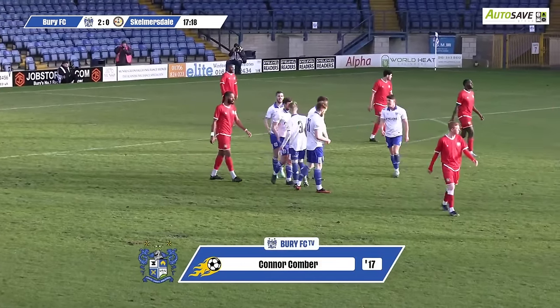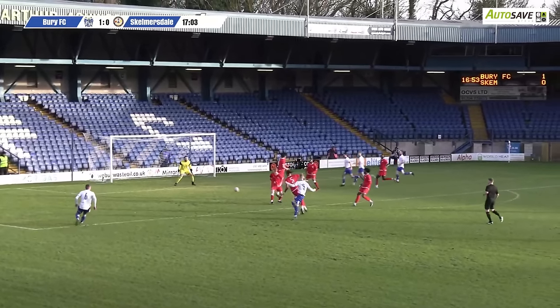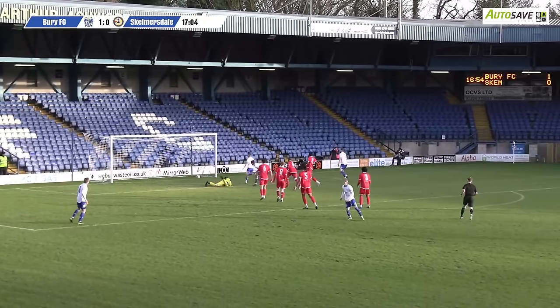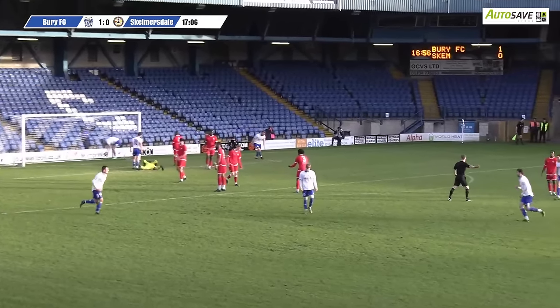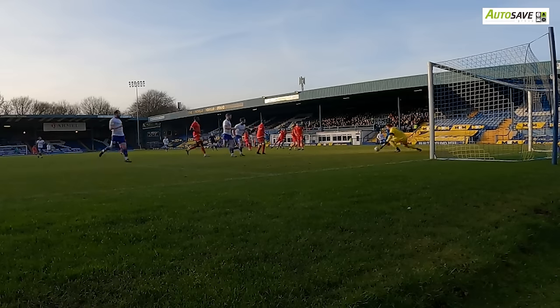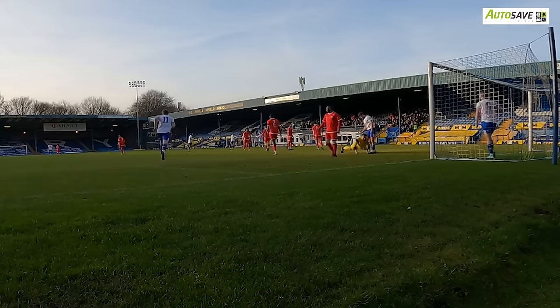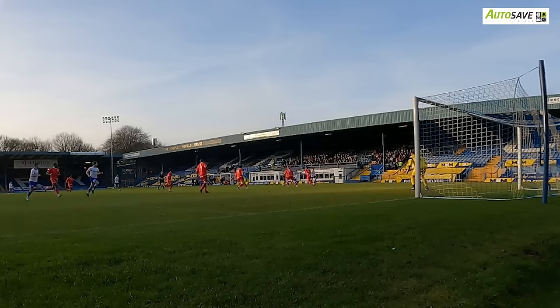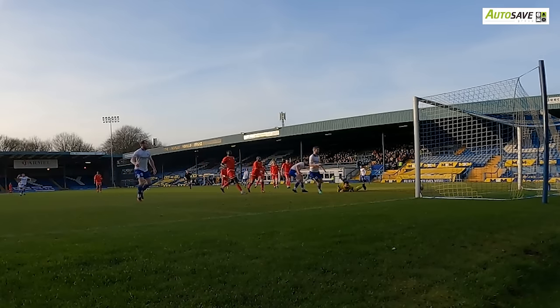It's his eighth of the season and it's Bury two, Skelmersdale nil. He's been having so much joy, so much space on that left — this time he cut inside, might as well have a go. There wasn't much on to his right. Again, I think the goalkeeper's to blame for that one, probably more than the first one. Ben Barnes got down — it's always difficult getting down low to your left, but he should have got more of a handle on it and it wriggled through. And this is a great start for Bury, just need to keep going now.